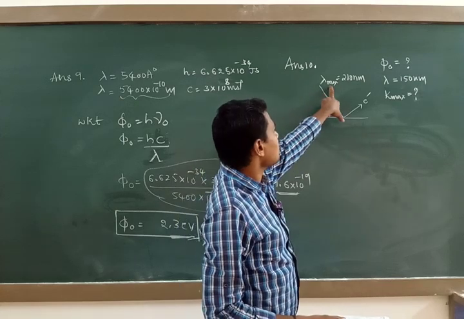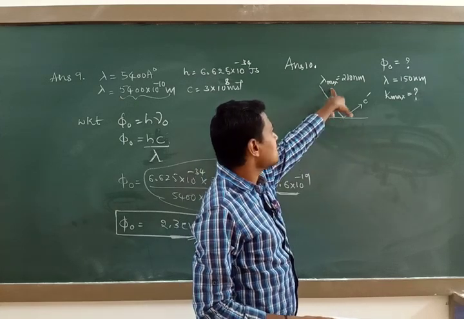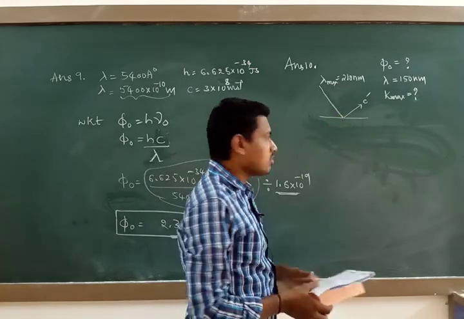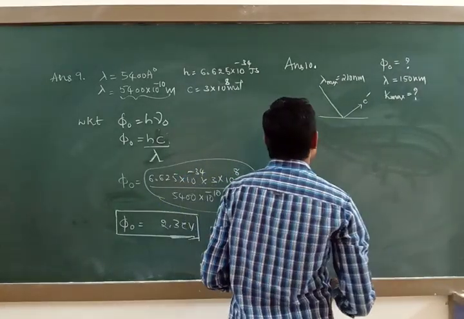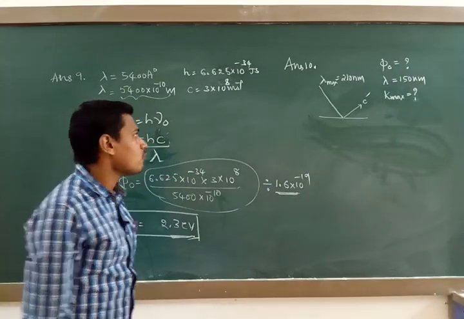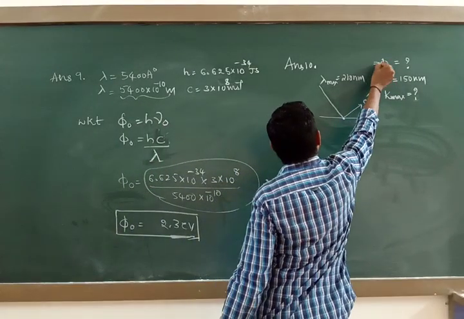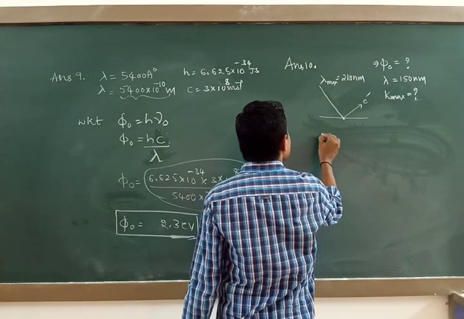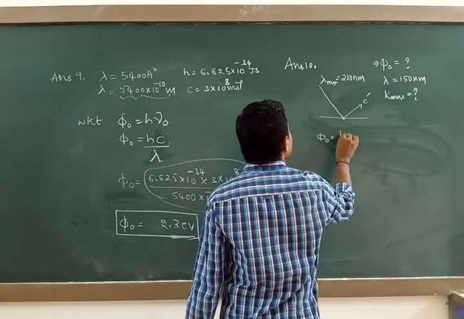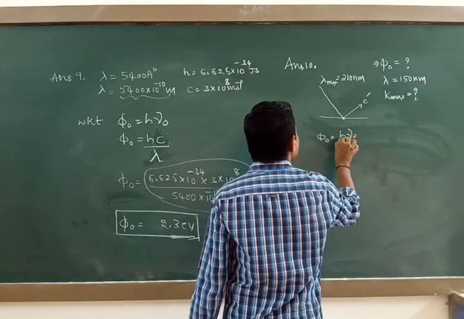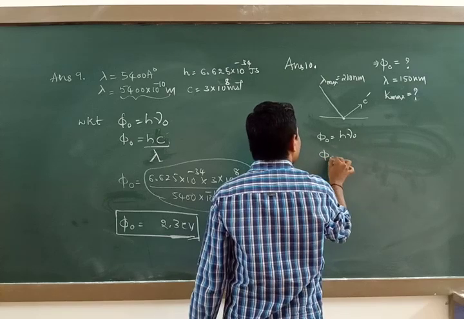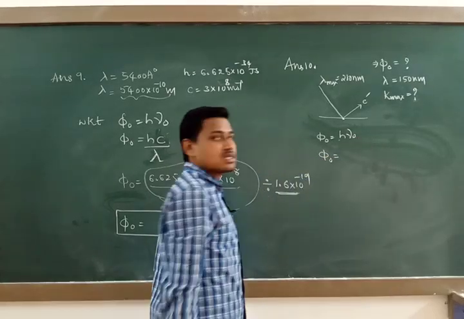See, the maximum wavelength radiation means minimum frequency. That minimum frequency we call the threshold frequency. Yes or no? So what can I use here, for this condition, what they are asking you, to solve this work function. So clearly phi naught is equal to, what I can write here, h nu naught. So therefore phi naught is equal to, nu naught is required here.